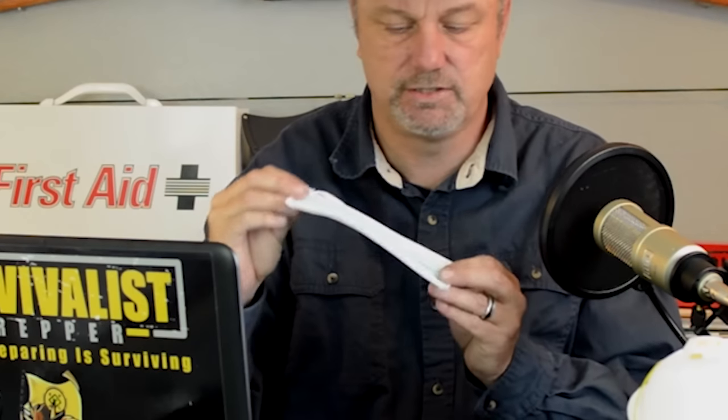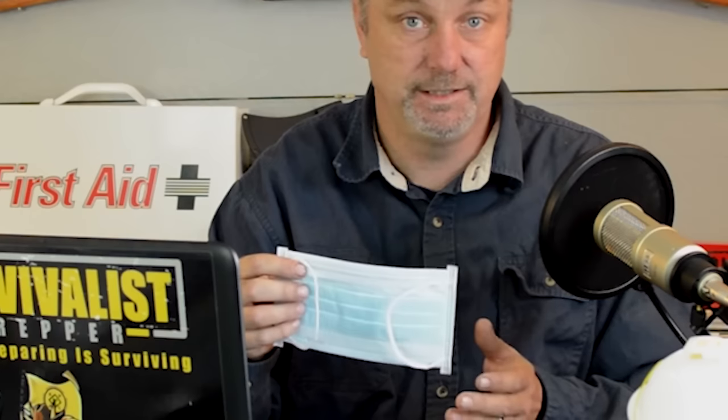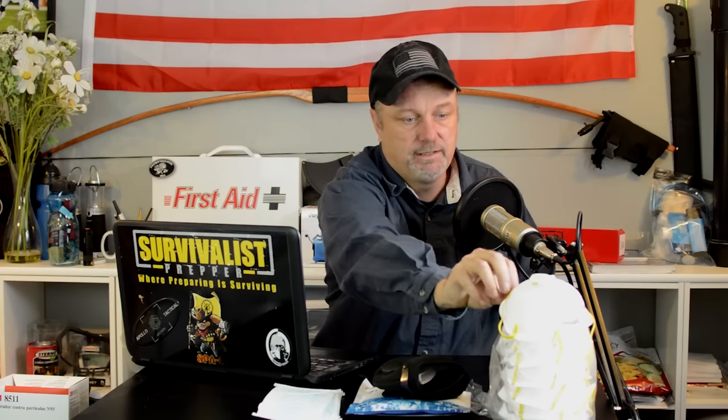Before I get into why I'm going to be changing these out in my bug out bags, I want to do a brief overview of what air filtration and these different masks do. These little face masks you see on doctors and nurses — those are the most basic, basically like a bandana. They're used by medical professionals mainly to protect their patients from them, or you put it on the patient to protect others. They do offer some filtration but the seal around your mouth is not going to get a hundred percent of everything.